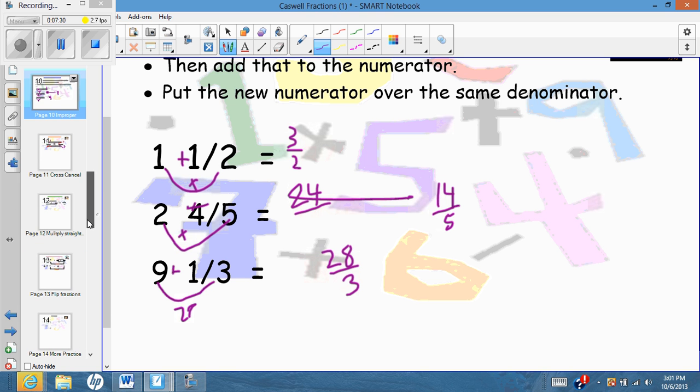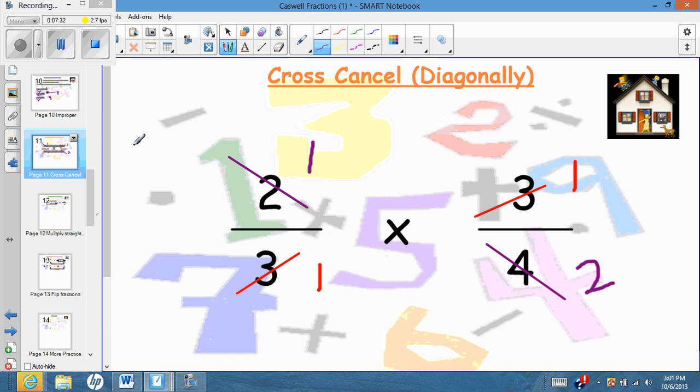Okay, so remember when you're multiplying and dividing, you have to make your fractions improper. This is the cross canceling. Here, 3 and 3 cancel to 1 over 1, 2 and 4: 2 goes into 2 once, 4 goes into 4 twice. So yes, that is an option, but we'll work in class to make sure you are comfortable with it. But remember, it's not necessary. It just makes your numbers a lot smaller.